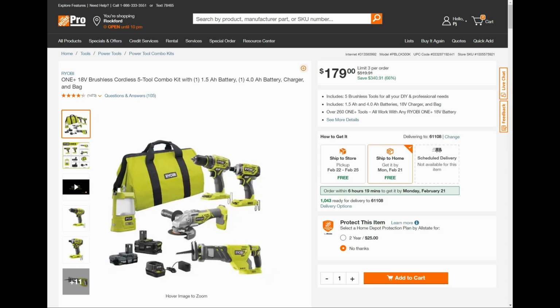It's never too early to start thinking about Christmas. Perfect Christmas gift. Maybe a little housewarming gift. Maybe you keep it for yourself. Whatever you want to do, that's a really good price for 5 tools, 2 batteries.